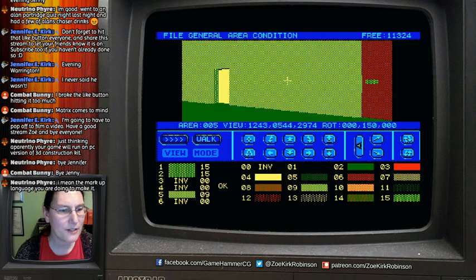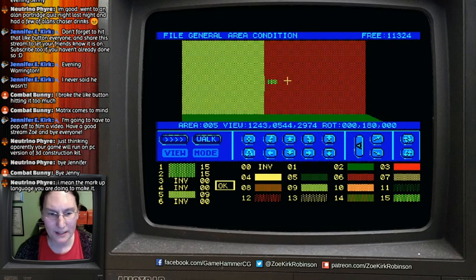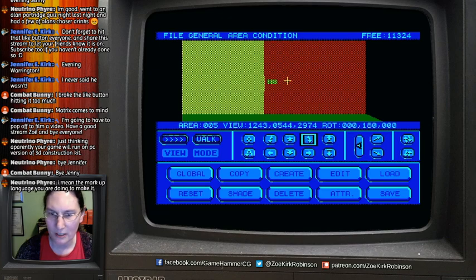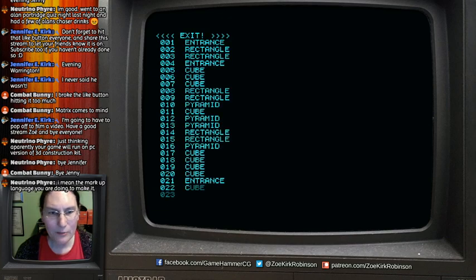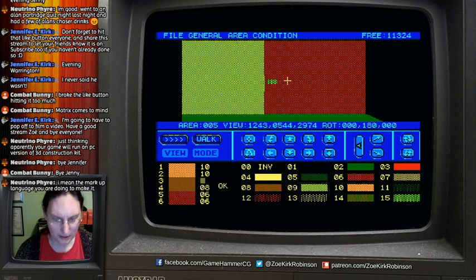The markup language I'm using to make it would... yes, Neutrino, you're quite right. The markup language would make it compatible. That would be fine, yeah. It would be good to see it, but I'm going to concentrate on the CPC for the moment because that's what we're using.